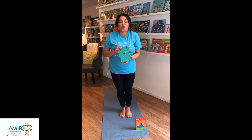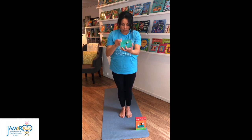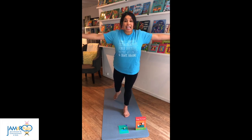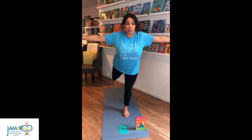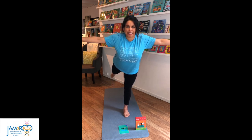First, we need to put on our imagination caps because we're gonna go on a far away adventure and we're gonna get in our airplanes. Are you ready? Let's get into our airplanes. We're gonna open up our big wings like airplane wings and we're gonna slide 1 foot back and slowly lift it off the ground like an airplane. Can you make an airplane sound?